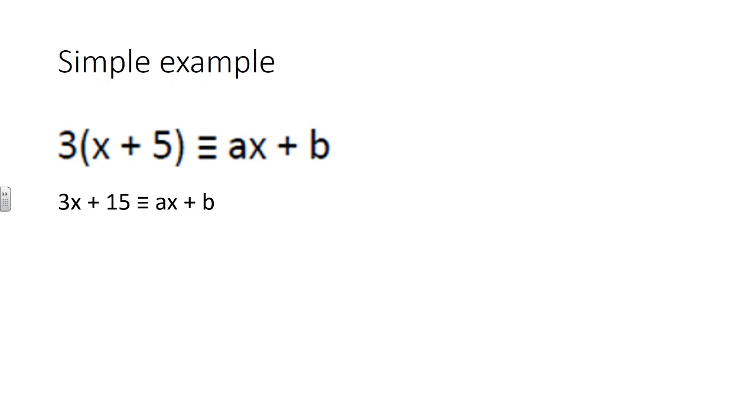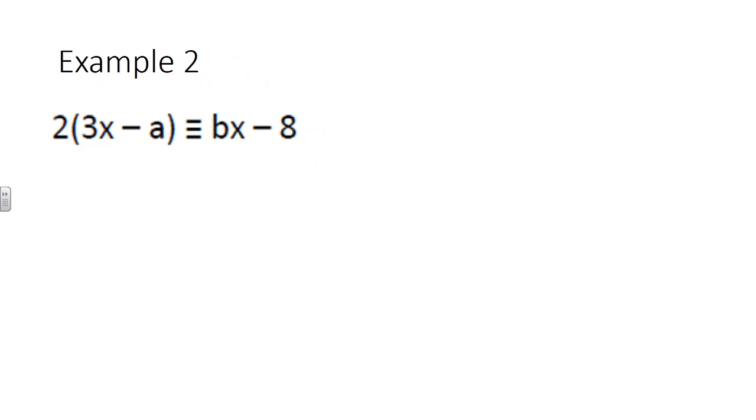Now we know that the left-hand side is identical to the right-hand side. So we're going to play a match-up. So the 3x would be identical to the ax. So you should be able to look at the 3x and the ax and say, well, what number then is a? It's literally the number in front, the coefficient. So a would be 3. And b is in the same position as the plus 15. So b is 15. Okay, so we're just matching up the left-hand side with the right-hand side to work out the values of a and b. Make sure you've got that copied, please.